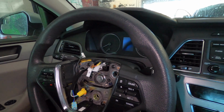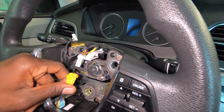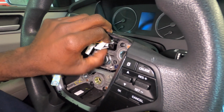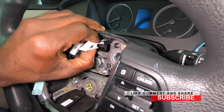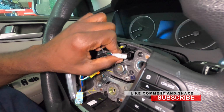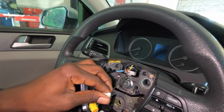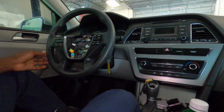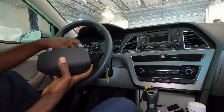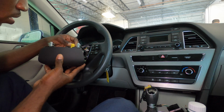So once that is done, guys, the next step you want to do is just pull this out right here. You want to squeeze up on the bottom part and pull back, as you can see. And this, you just lock this in like that, as you can see. And then you want to connect your horn, or first connect your airbag, because that's going to be the easiest to get out of the way.